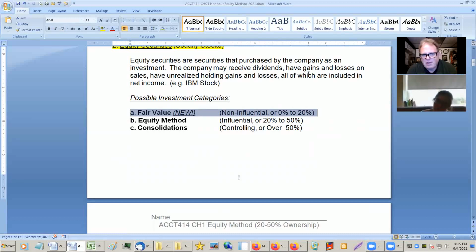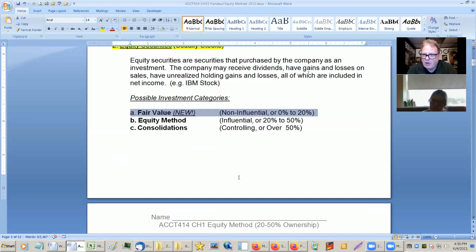But the losses, so for instance, if you have IBM stock, you bought it at 100 and it goes down to 97. Okay, you lost $3. Unlike bonds, there's no guarantee that that's going to come back. It might just keep dropping. And so when it comes to equity investments, we don't use the unrealized. We used to use it, but nowadays we don't use the unrealized gains and losses. They're just losses. So if you have IBM stock and it goes down to 97, that's just a loss. If it goes up to 105, that's just a gain, and it goes right on the income statement.